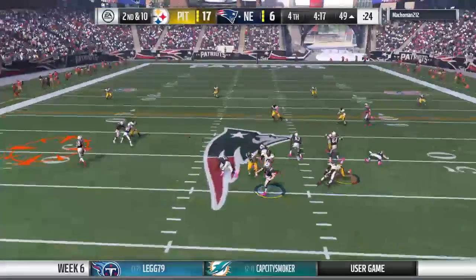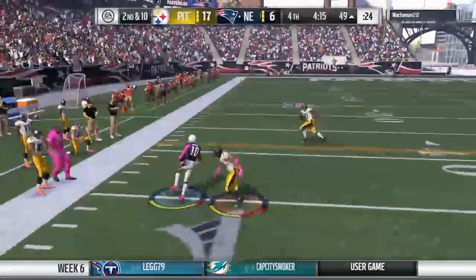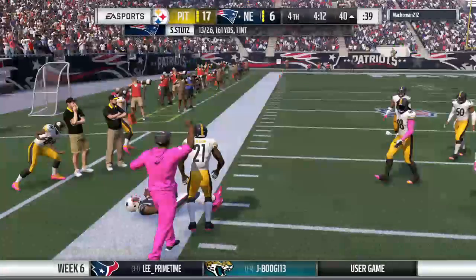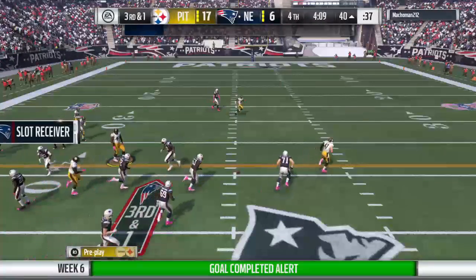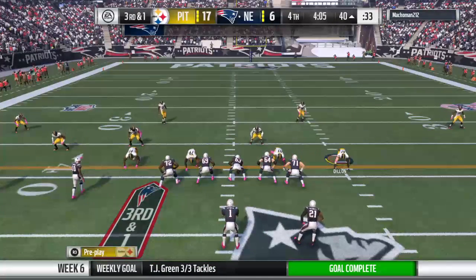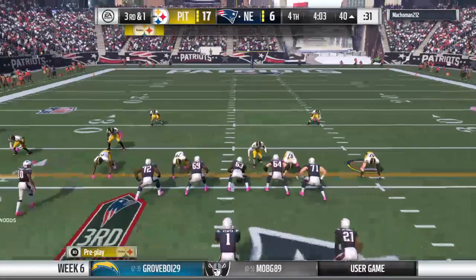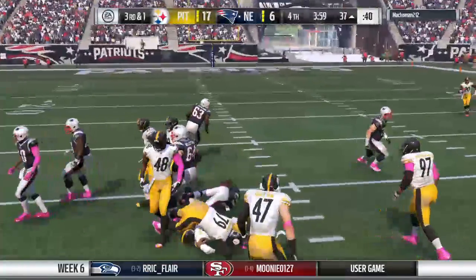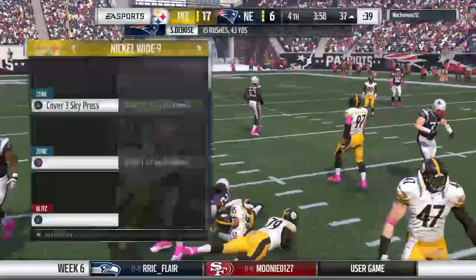They'll look to throw again. And that's caught left side. It's Woods. And he'll be brought down, it looks like right at the 40. And they'll get 9 there as that sets them up better for 3rd down. The Steelers insert their nickel defense on 3rd down. Yeah, they add a DB. Of course, the catch was nice, but how about what happened after? Able to stay on his feet and gain all that additional yardage.